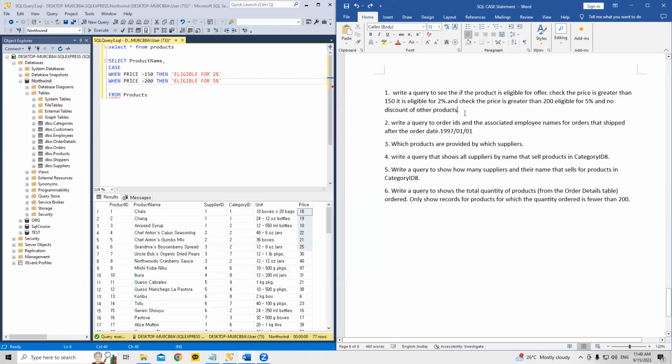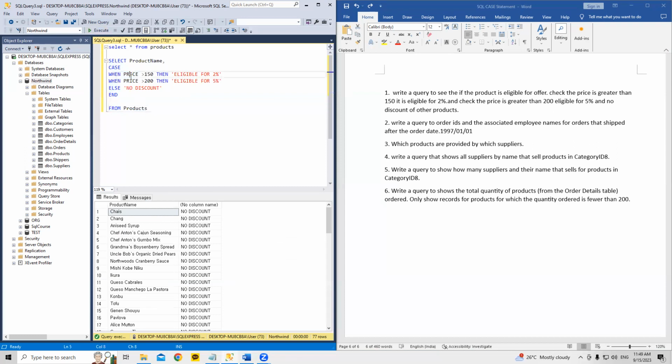What does this mean? This is the default one. For other conditions there is no discount. Then what are you going to do? Else, in single quotes, no discount. How will you close the case? End. Correct.